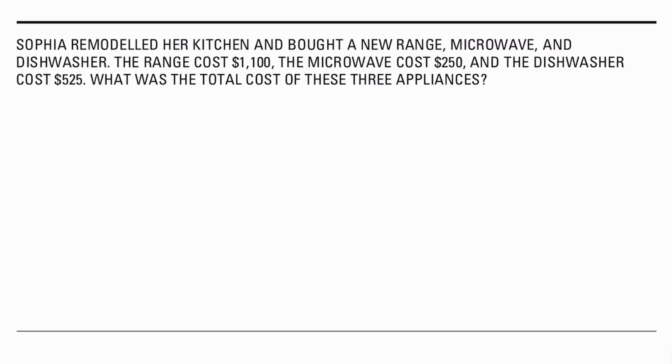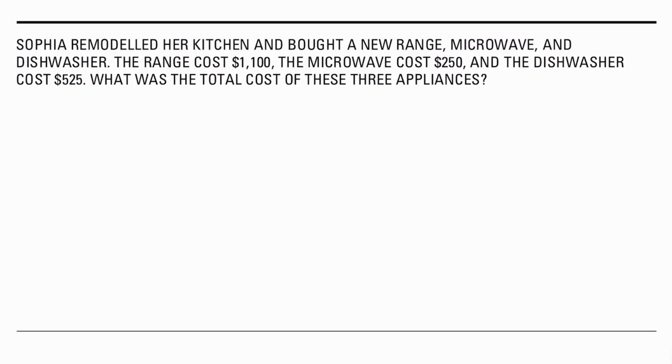And so you might see things like perimeter. That's a big thing in addition. You might see things where we're just adding totals together. Maybe we're adding calories together for a meal, or we're adding costs together to find out how much we need for a certain amount of things. There's so many different possible types of problem. We just need to be able to identify them. And so here, let's have a read.